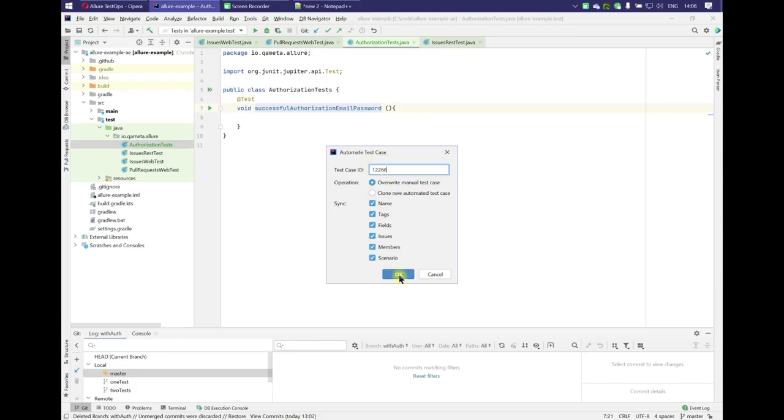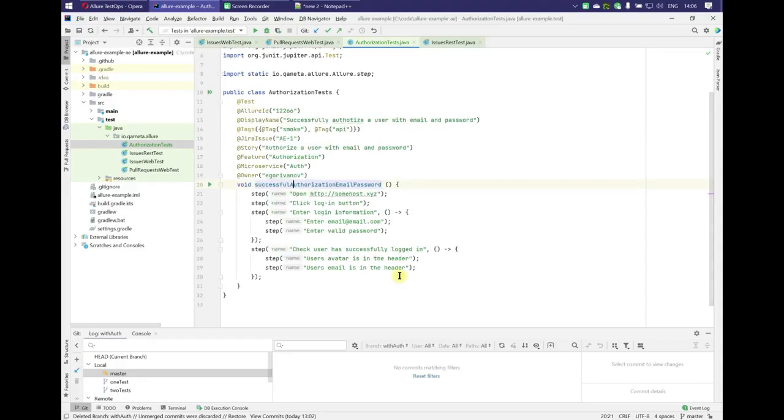So it's a valid number, and press OK, and we will see that information from the test case, which is a manual test case, will be provided to IntelliJ IDEA. And you can see that AllureTestOps provided this Allure ID to the test.